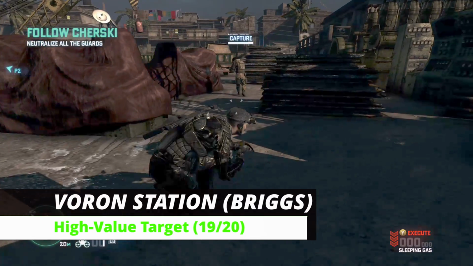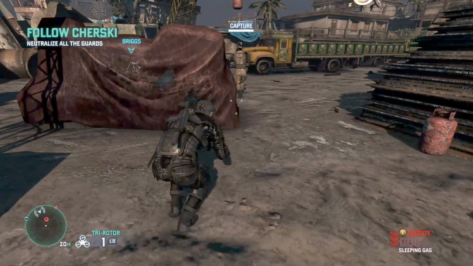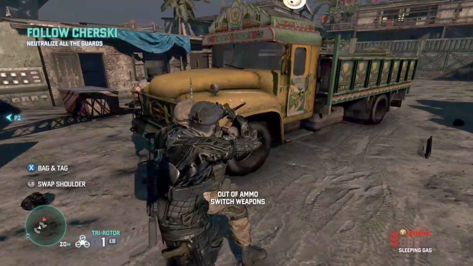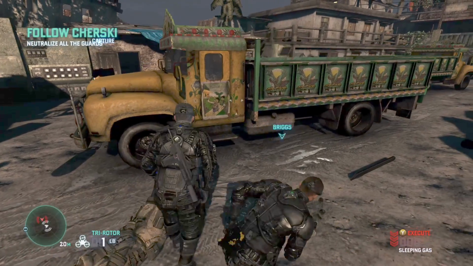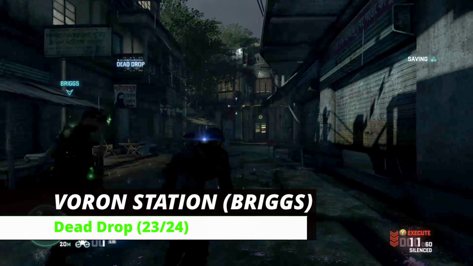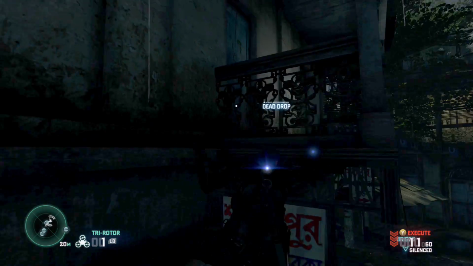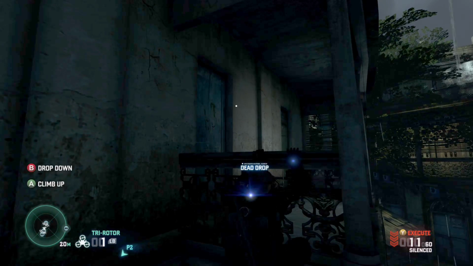Moving on to Voron Station, this is really the first open area you're going to come to, and one of the enemies in this area will be a high value target. He will be a shielded enemy, so you do need to come from behind to take him and bag and tag him. He will always be in this portion of the level. Moving on, shortly after a cutscene in Voron Station, basically right after that, immediately turn left, climb up this pipe, go to the right, go over this ledge here for our dead drop on this balcony.